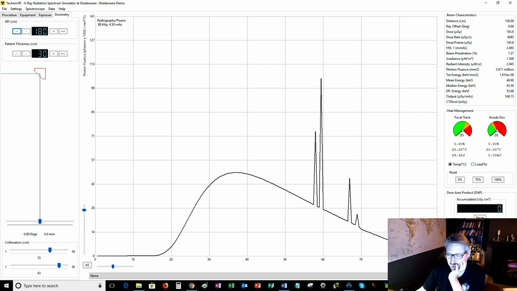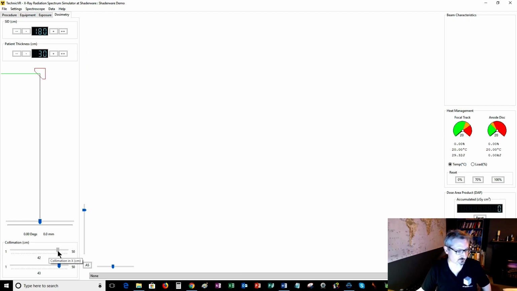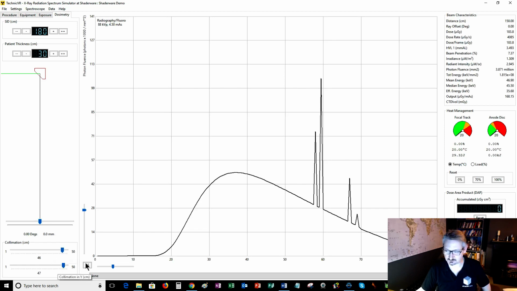So we've got here the patient thickness at 30 centimeters and the source image distance 180 centimeters, and we've got the location of the detector in the plane of the imaging plane in relation to the anode. Okay, so I can also open and close the collimation of the beam, which will affect the dose area product.